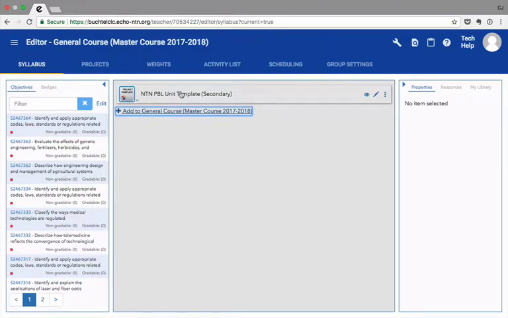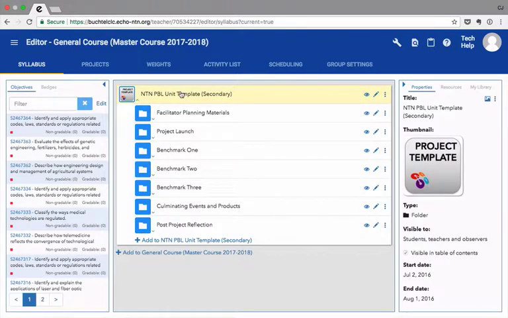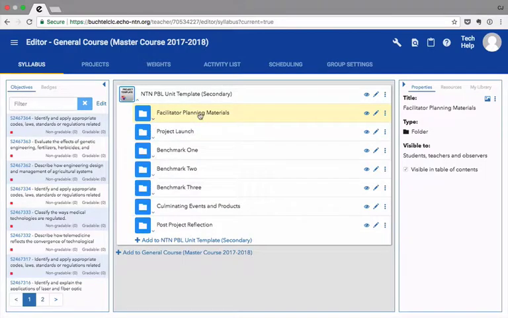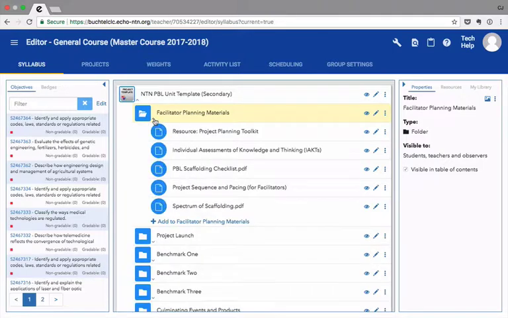And when I click on the bar, it opens up and whoa, there's lots of folders here. So basically, you click open each folder and New Tech Network has already filled in resources for you that you can fill out. The first folder is Facilitator Planning Materials, and you're going to want to open that up and take a look at these things, especially if this is your first time learning the New Tech Network system for project-based learning. This is kind of a step-by-step for you as a teacher, how to set up your projects.